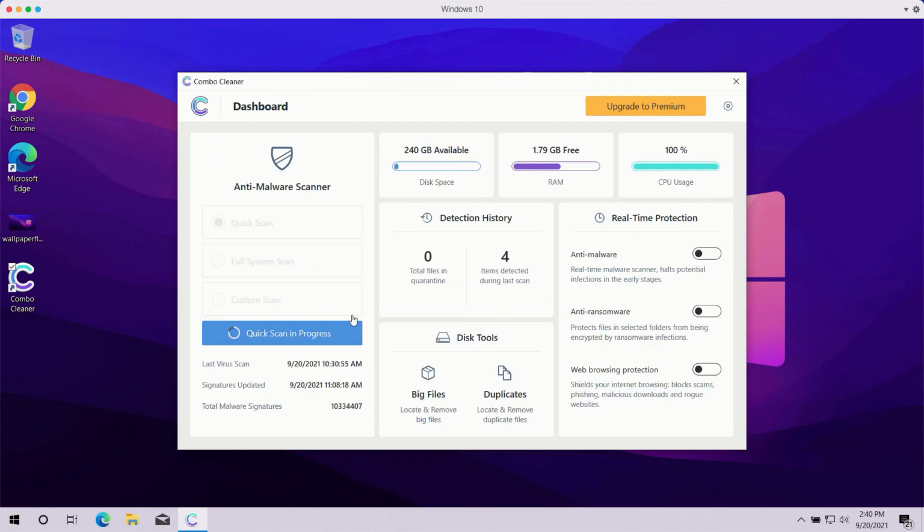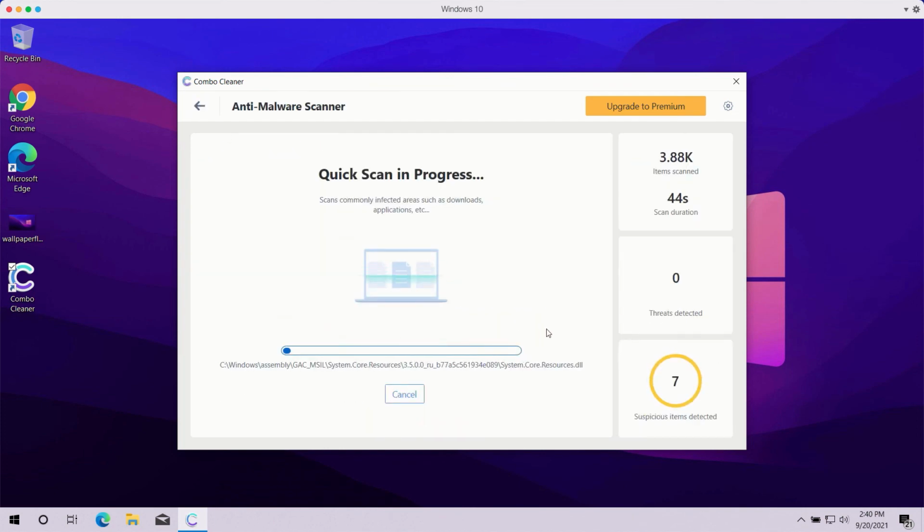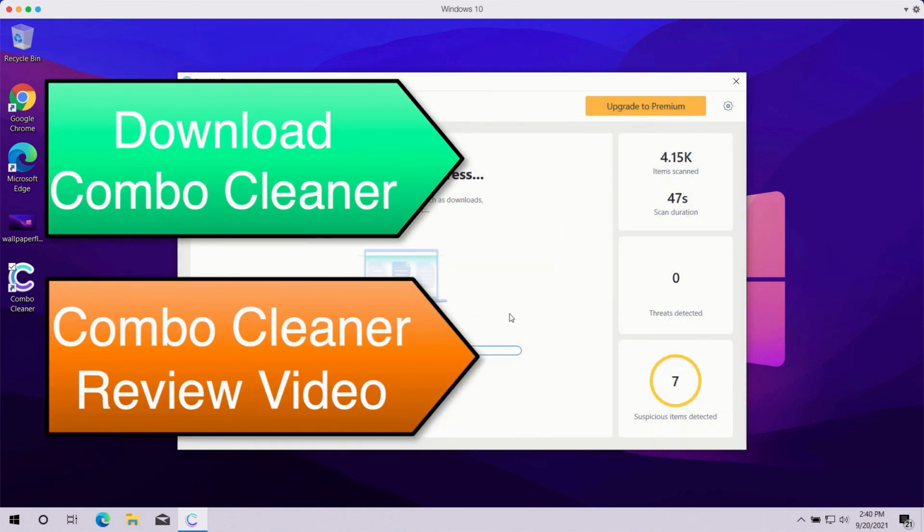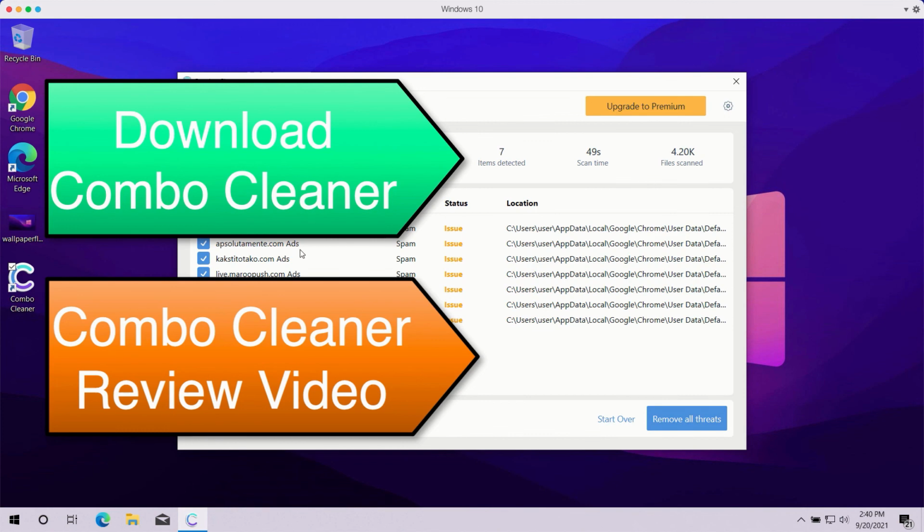So at the end of scanning, the program will give you the summary of all threats that were found during the scan. And you'll be able to know their exact location on your computer, so you may remove each specific threat manually, one threat at a time, or you may consider upgrading to the premium version to remove all such threats automatically.